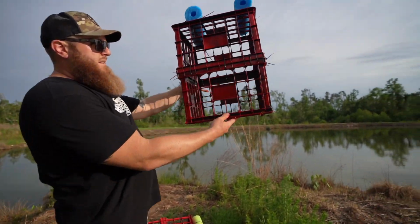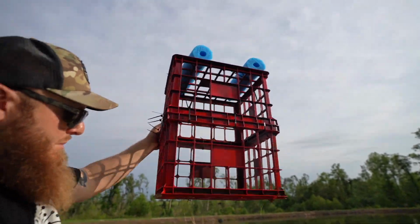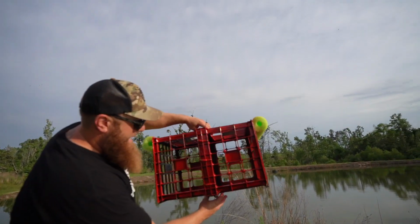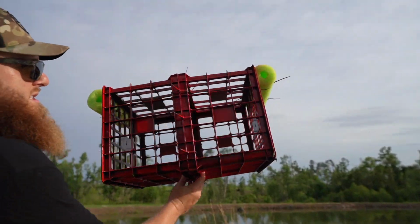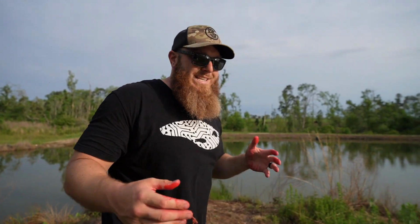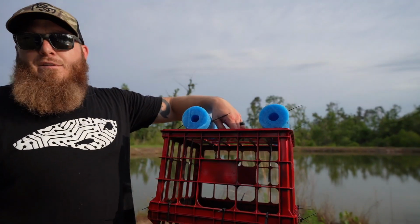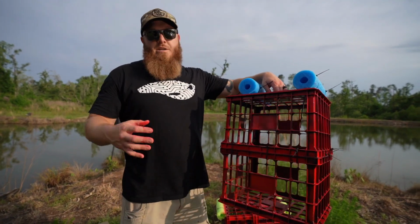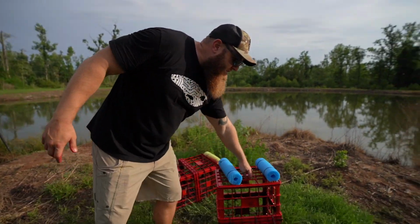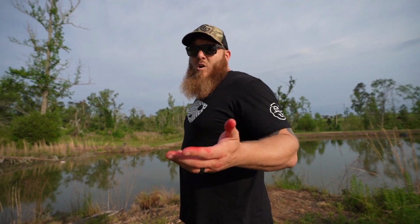So this one's going to be suspended up like this, with rope down here to the center block, which is on the bottom. Mine's going to be sitting up like this, suspended with the rope and a center block. So it probably won't make a difference one way or the other. There are two different designs, but they're going to do the exact same thing. They're going to give bait fish the opportunity to swim into this small little hole and just be safe in there. As long as they're in there, a predator fish is not going to be able to get them. So hopefully this is one of many steps we're going to take that will help the bait fish population. But now we've got to fashion some rope, get center blocks, and figure out where we want to put these things and see how it's all going to look when it's done.